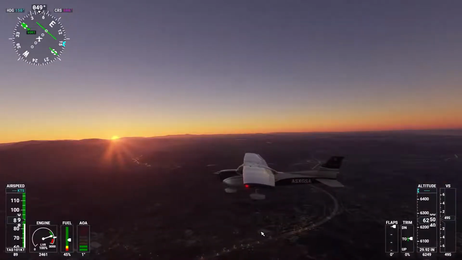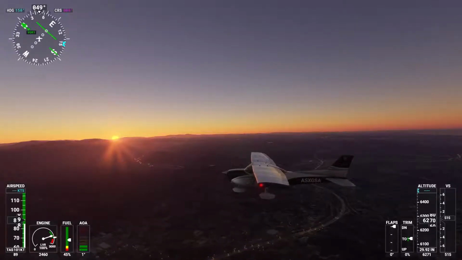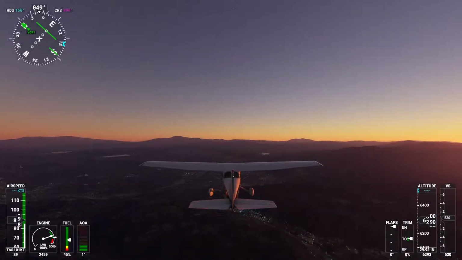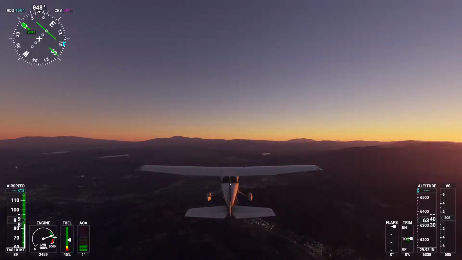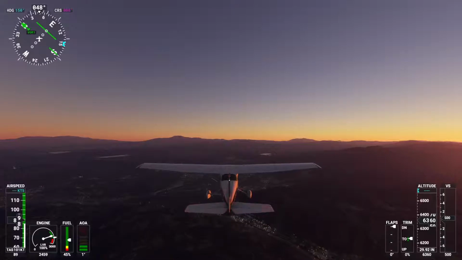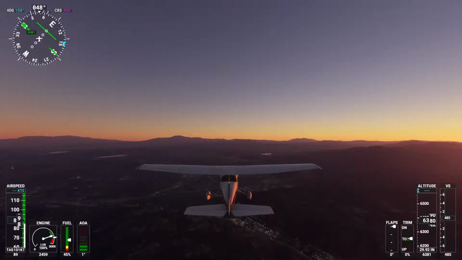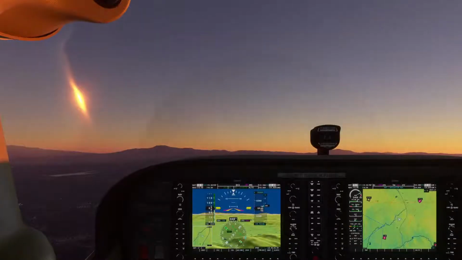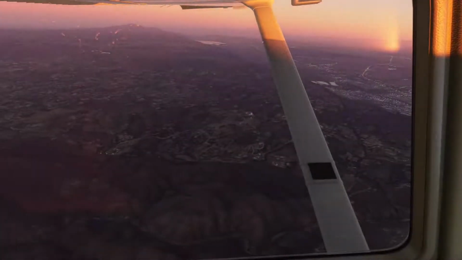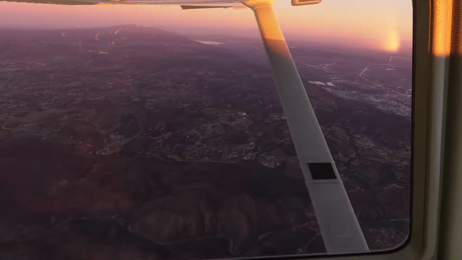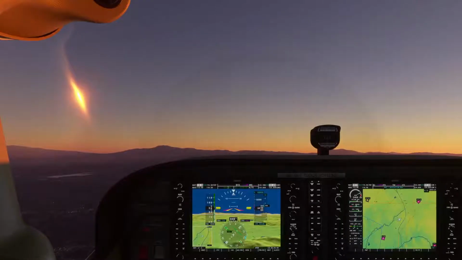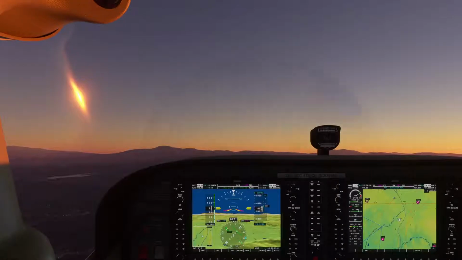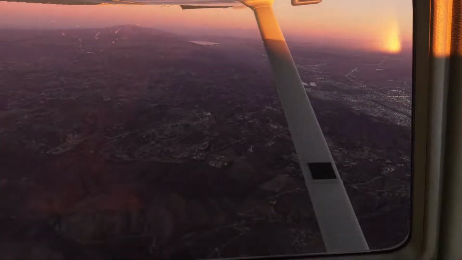Decided to start the flight at dawn this morning. Instead, I had been doing the flights around 9 a.m., but as I was adjusting the time and I saw how nice it looked, I was like, I think I might like to do a dawn flight. And the flight took about an hour, so by the time we get to Palm Springs, the sun should be up well enough to have really good visibility. Of course, it's not bad right now, even as it is.